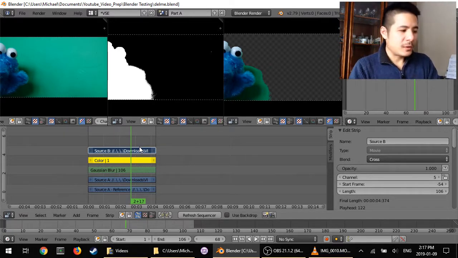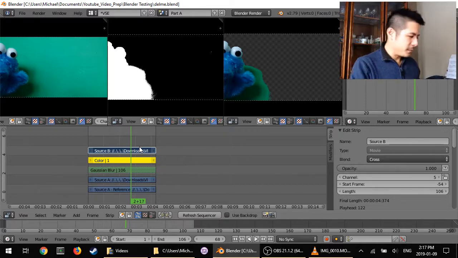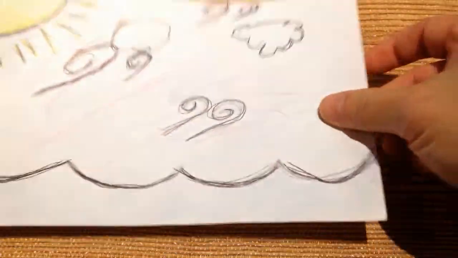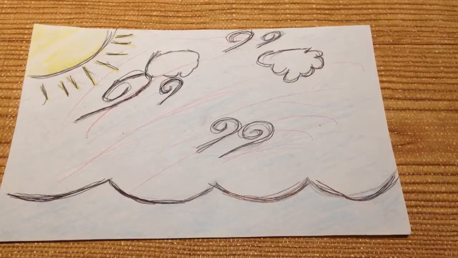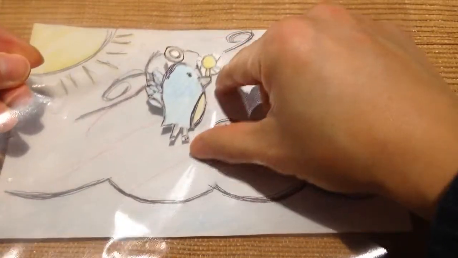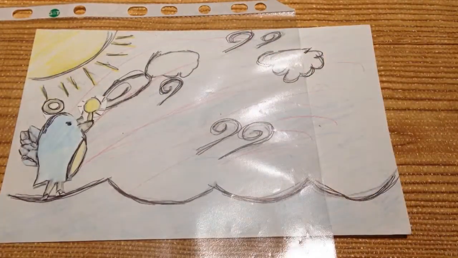To give you an example, instead of doing it in Blender, I'm going to show you something on paper. So here we go. We're going to switch over to this example I have here. Alright, so in this example, I've got three different images. The first is a plain piece of paper that acts as our background. On top of that will be a small image. I have it inside of this clear plastic so I can move it around easily. And then on top of that, a third image, again inside of plastic.